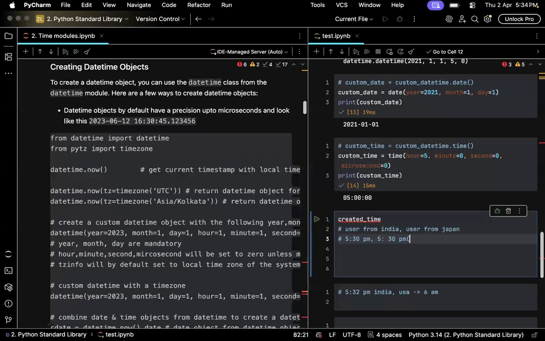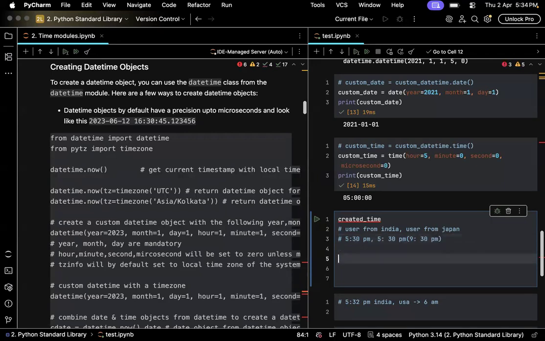But his actual time would be different. It will be about 4 hours ahead of us, so his actual time will be 9:30 p.m. But we recorded it as 5:30 p.m. And if I show 5:30 p.m. on his profile, saying that he signed up at 5:30 p.m., it would look very ugly, because he signed up at 9:30 p.m. This is disastrous. We should never do it.